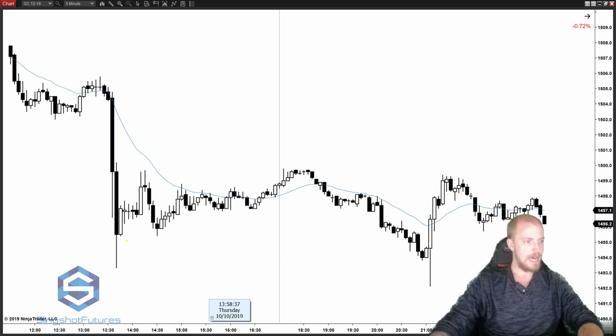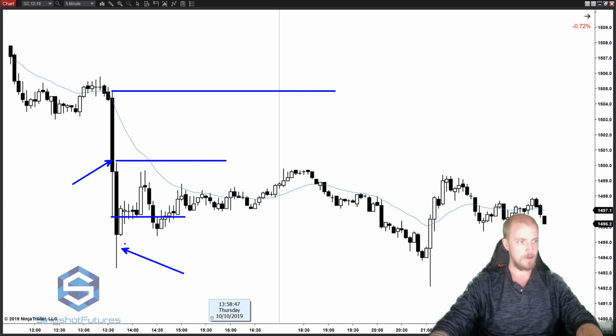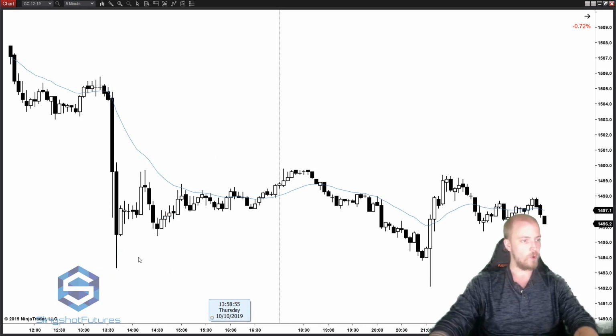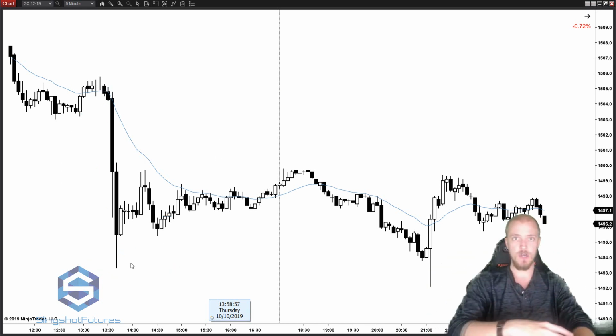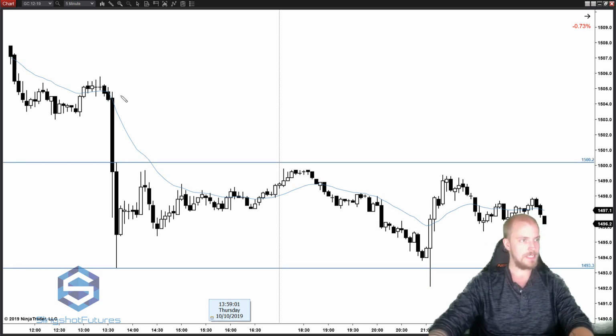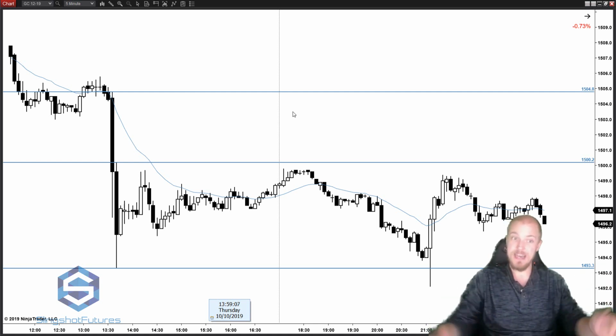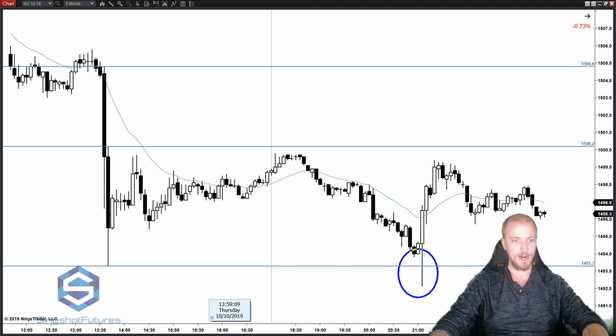So here's an example. We have this big giant blow-off candle, and we also had this one right here. There were two. So realistically, we could measure both of them and say, all right, well, there might be a level there or there, but there might be one here or there. Or the way that I would approach it would be both sides of it right there. So what I look for is the market to come back to that zone and see what the response is. If we draw a line on the bottom, and then a line on the top, and we'll also put one over here and see how the market responded. Now, I don't think I need to make it very obvious, but right there, something fairly interesting happened.